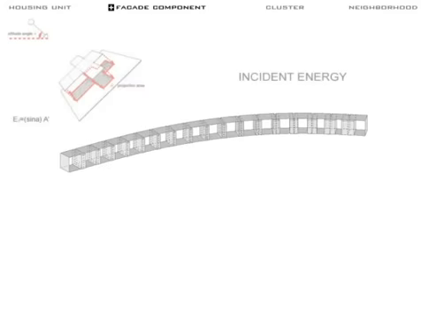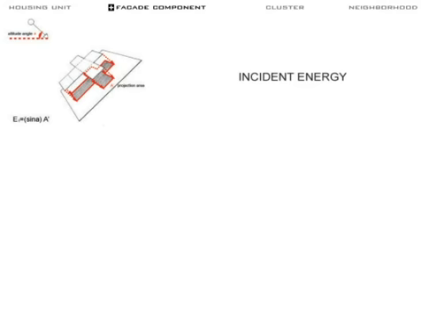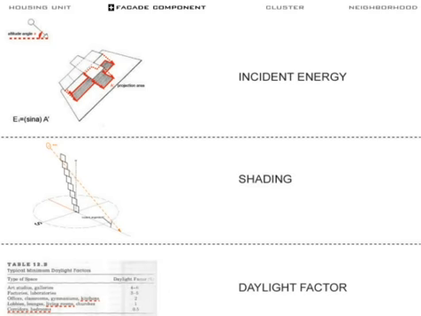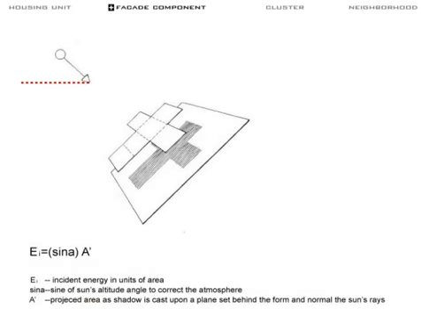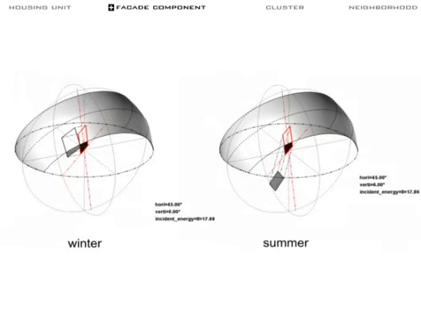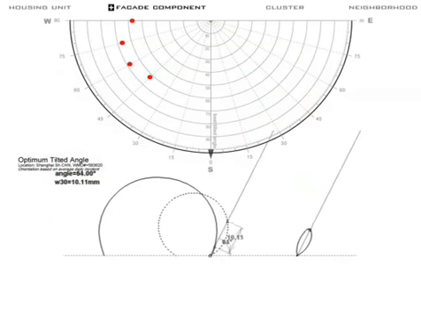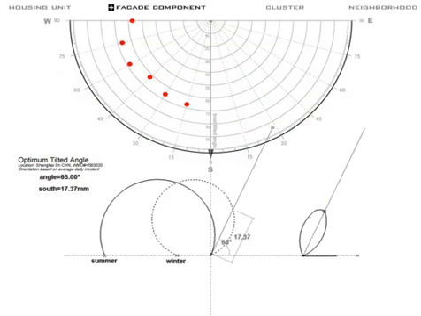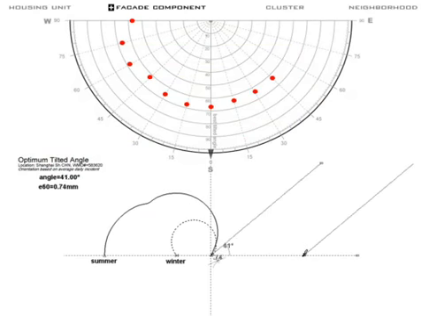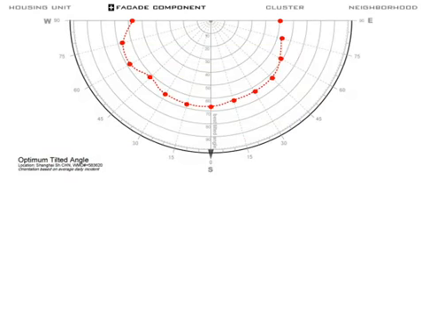different openings. Sun as the main environmental concern is considered through 3 aspects: incident energy, shading, and daylight factors. Incident energy is the technique to measure the insolation. It relates to 2 values: the sine of sun altitude angle and the projection area. The incident energy of a surface is calculated according to different orientation and tilted angle. To maximize the solar gain in winter and optimize the solar protection in summer, a particular angle is calculated from the comparison graph. The result curve shows the best tilted angle for each orientation.